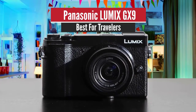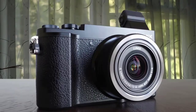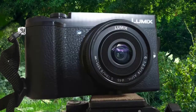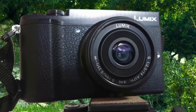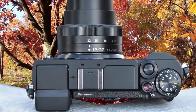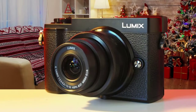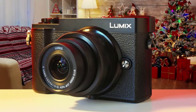Number 4: Panasonic Lumix GX9 — Best for Travel. Panasonic's Lumix DC-GX9 is a compact rangefinder-style camera that in many ways is well-suited for street and travel photographers. This model is available in a black color edition. It's made of a flat-bodied design with a tilting screen and a corner-mounted viewfinder. It also features an electronic OLED viewfinder with 2.7 million dots that sits on the top rear part of the body.